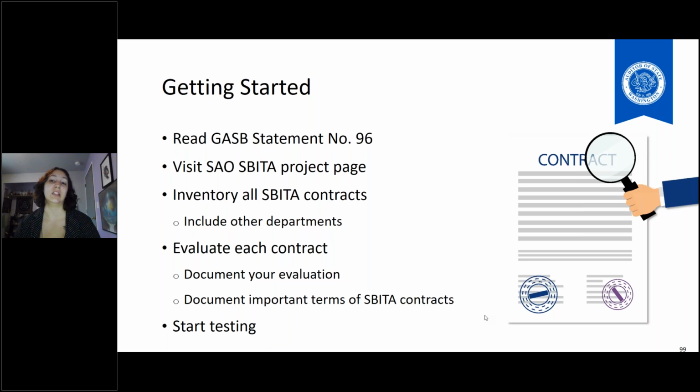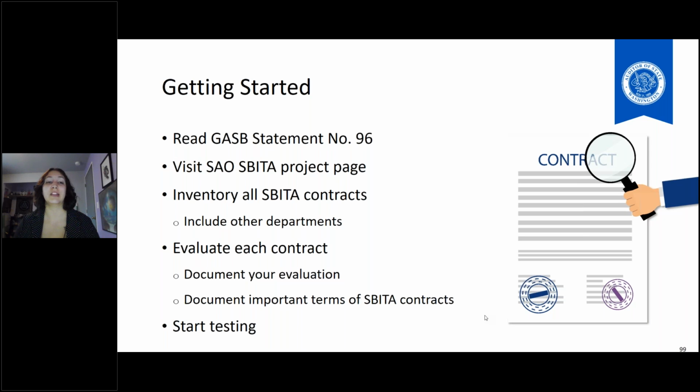Include other departments in that conversation. And then you want to evaluate each of the contracts and document that evaluation, especially if you determine this does not meet the definition of a SPIDA or this is a short-term SPIDA. Keep your determination, document that, and that's really good evidence for your auditor to show that you did your due diligence in implementing this new standard.